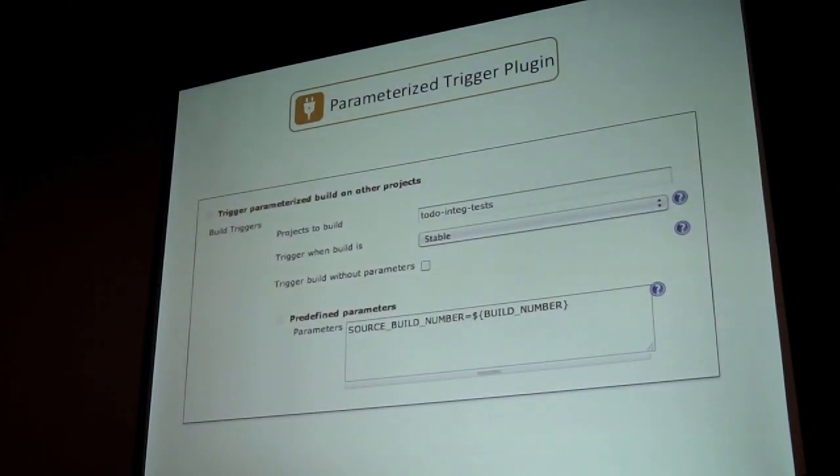Just a couple of words about the Parameterized Trigger plugin. It lets you define the next job in line once you're done with that one. So you can say whenever my build is stable, call the next one, and in this case it's todo integration test. And then, which is why it's called the parameterized trigger plugin, we can hand over some additional parameters that you can define here. We call this one source build number, and that is assigned the initial Jenkins build number variable. You might remember we use that source build number in our Gradle build because it's available as an environment variable to build up our version number.